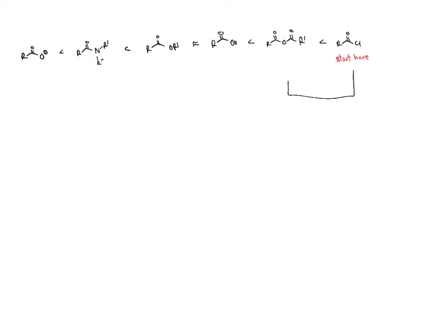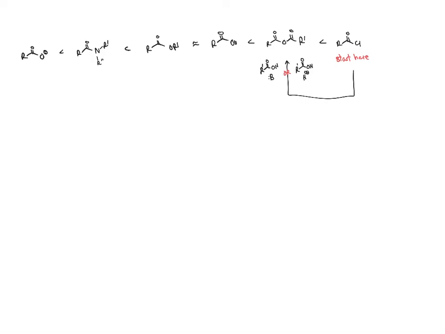Well, we could take the acid chloride and react it with a carboxylic acid in the presence of a base. That would give us the anhydride, or we could react it under acidic conditions with just the carboxylic acid. And I'll put H plus there as a catalyst. So that's how you would make those anhydrides using either basic or acidic conditions.